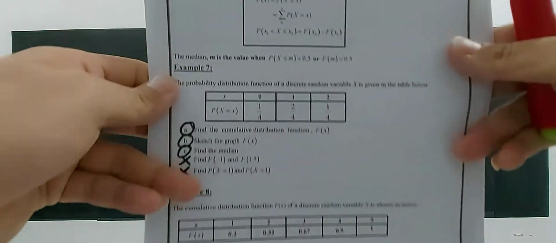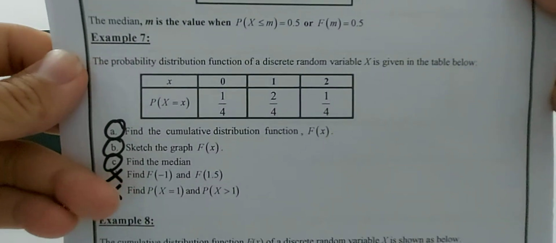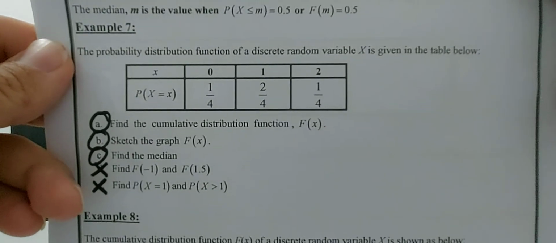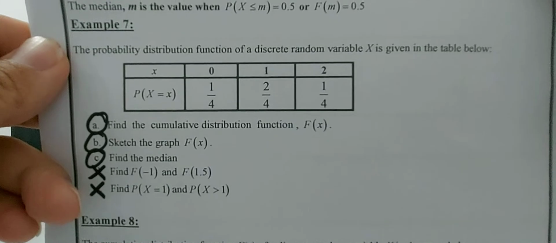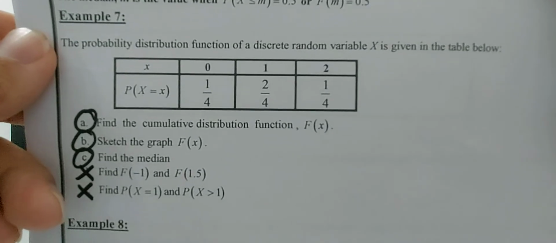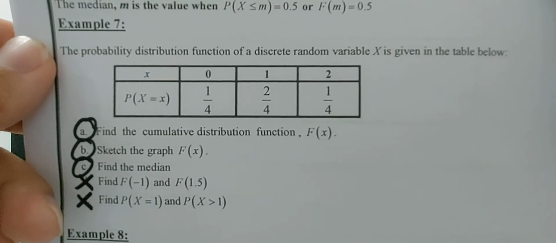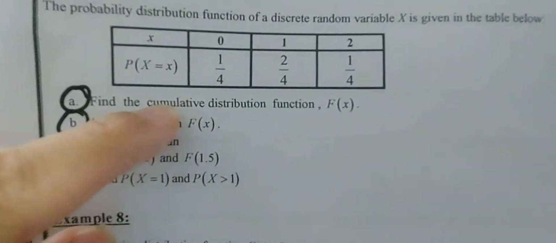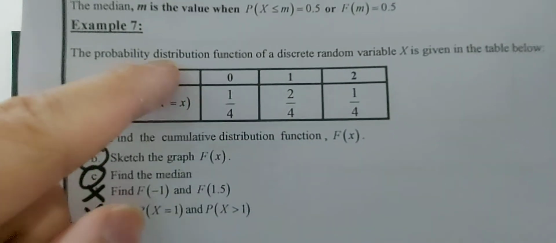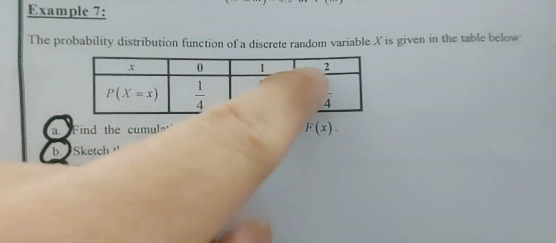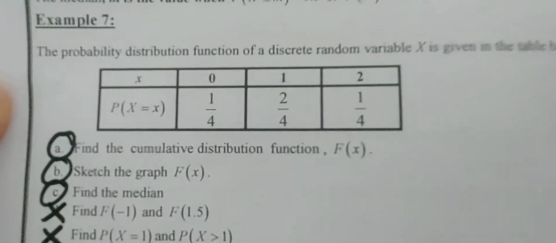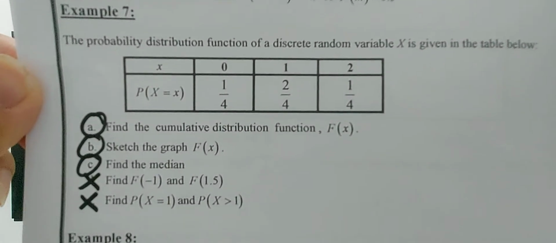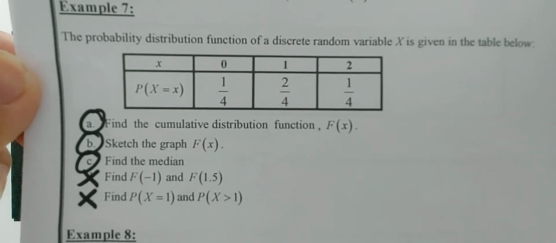In this video, we're going to continue discussing another concept about finding the cumulative distribution function of a probability distribution function of a discrete random variable. I repeat again, the aim is to find the cumulative distribution function, the capital F of x here, for the discrete random variable x. So this is the given probability distribution function. Let's look at how I'm solving this question.